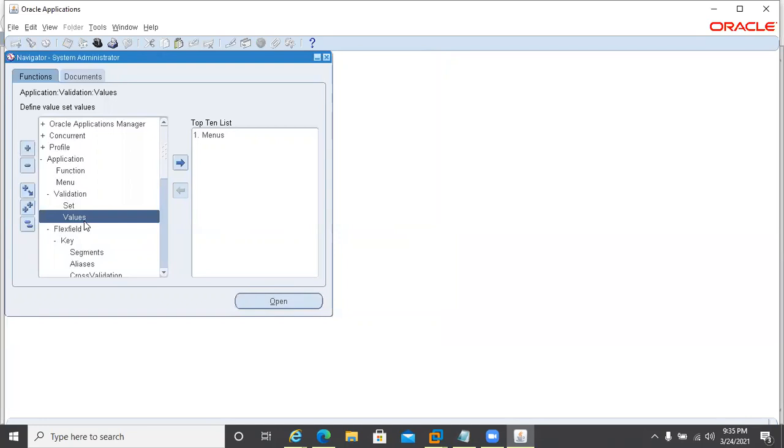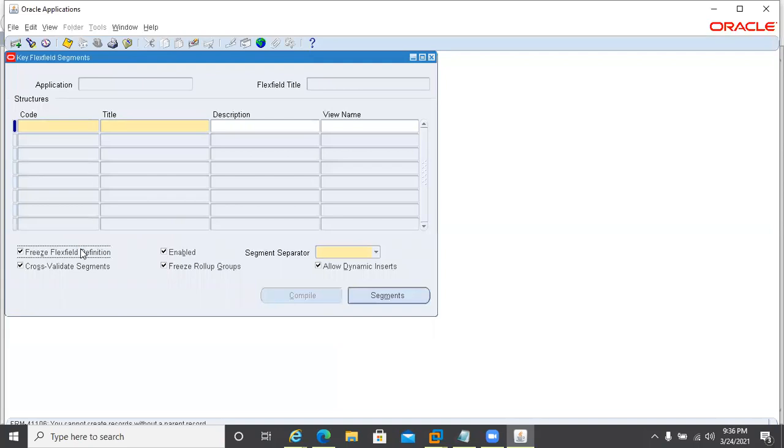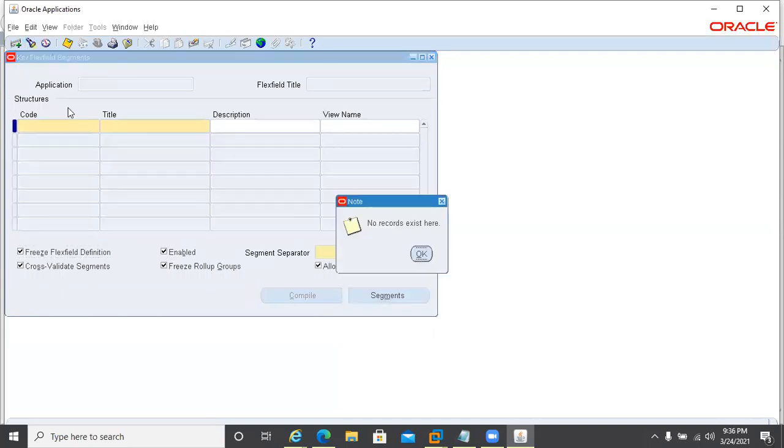Currently I understand that you may find some difficulty understanding this information which I am telling you right now. But the point is, once we do the setup of these key flex fields, then we will go into the HR, and then I will come again to explain in detail. At that stage you will be in a very good position to understand what I am telling right now. So you don't have to worry about it. It is just to understand the business group setup.